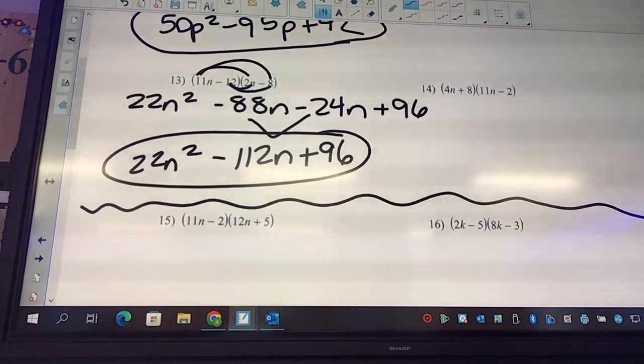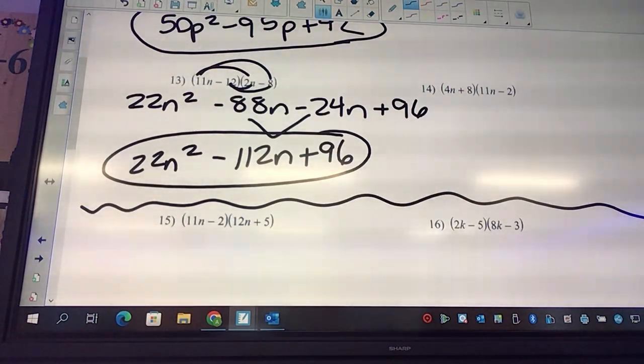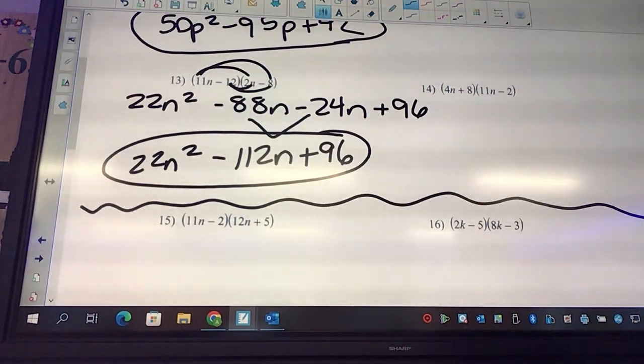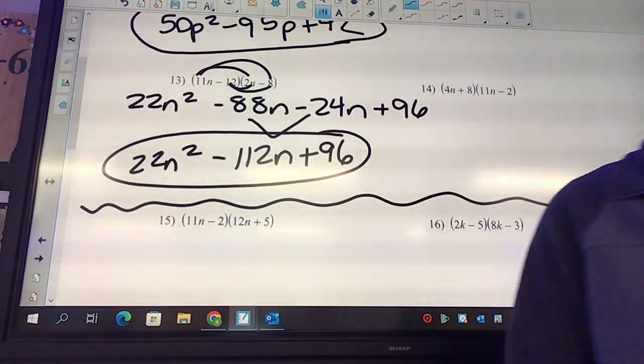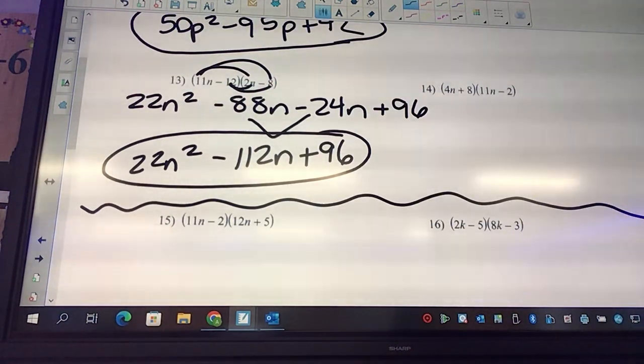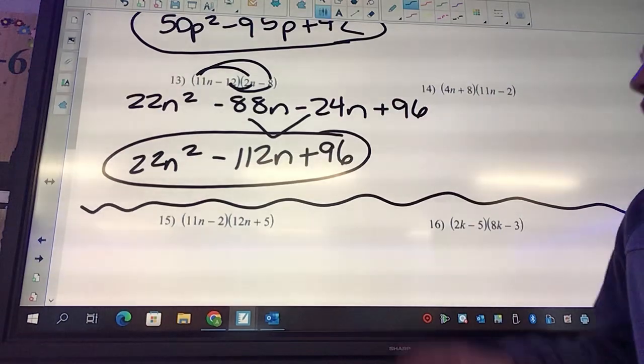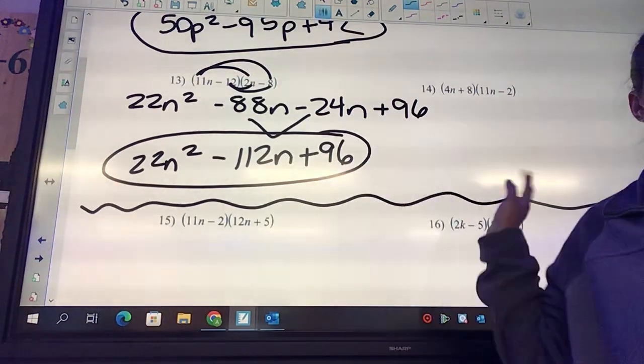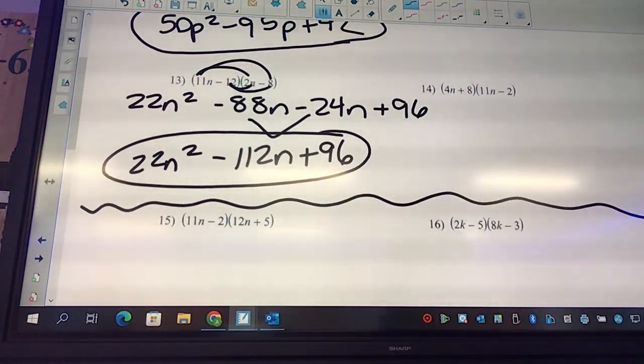Okay, 1 through 14 you are required to do. So you have 7 to do on your own. 15 through 20 are extra credit. That is optional. You can do it if you want to do it. If not, that's fine. Draw me a little squiggly line right here on your paper, so I remember.